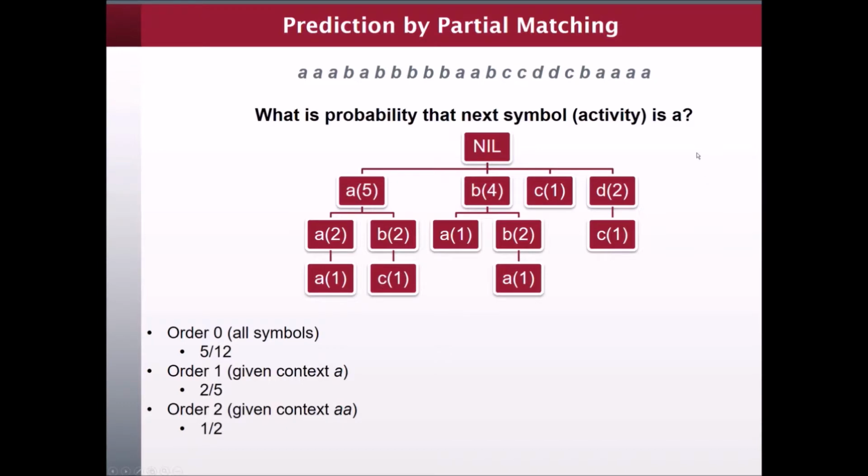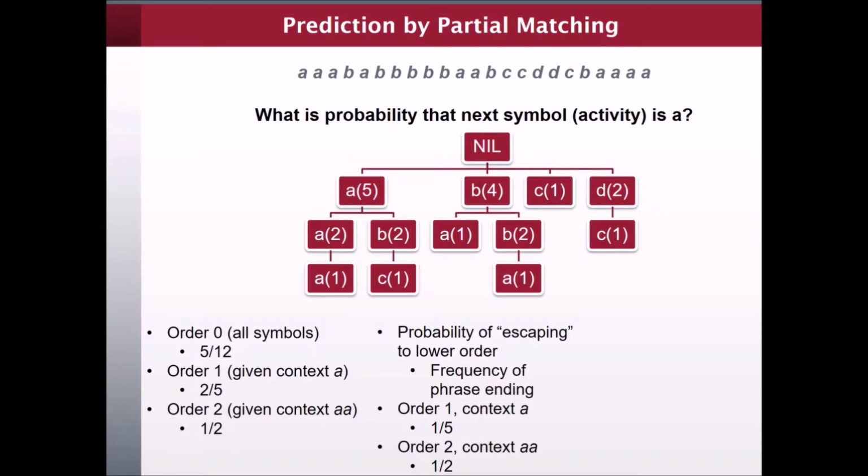Similarly, if we were going to consider a phrase of length 3, we would be looking at what's the probability that the next symbol is A given that the previous 2 were AA, or a phrase AAA. And for all of the possibilities, we have AAA or AA followed by empty string. So of the 2 possibilities, one of them is the phrase AAA. So the probability, if we're looking at phrases of length 3, is 1/2.